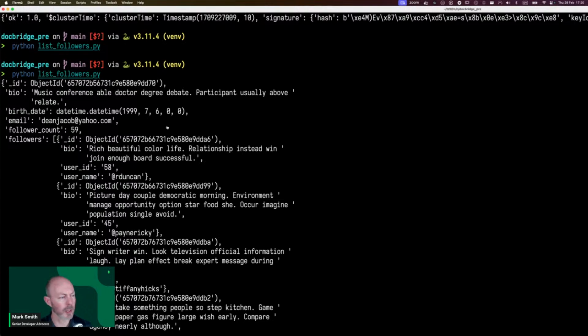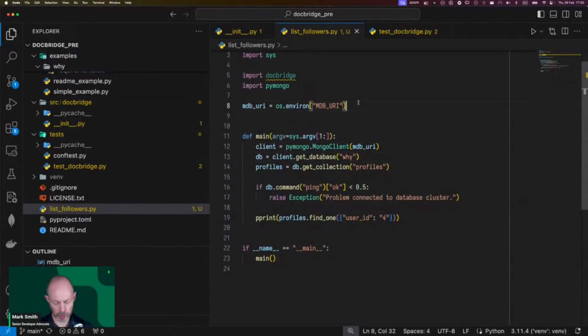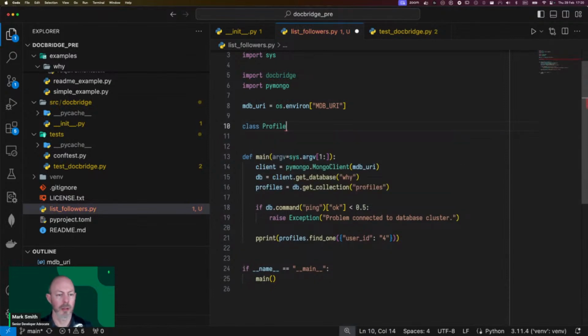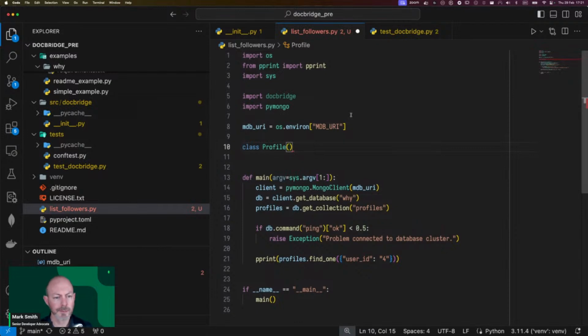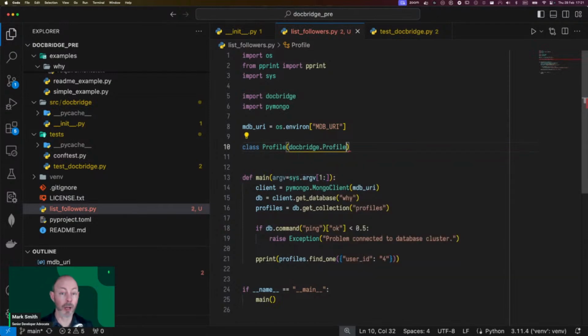So the way this library works is that I can define a class. Let's do it at the top level, which is where you'd normally do it. And I can define a class that represents a user profile. I can call it whatever I like. It could be called user profile, even though the collection is called profile, so they're not linked. I was going to do a from docbridge import Document, but I won't do that because it's just good to see where we're touching the library that I've been working on for the last 7 weeks or something.